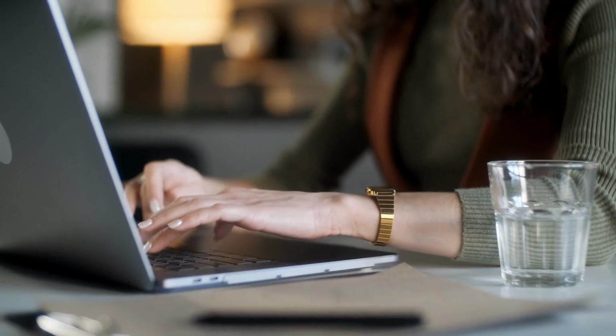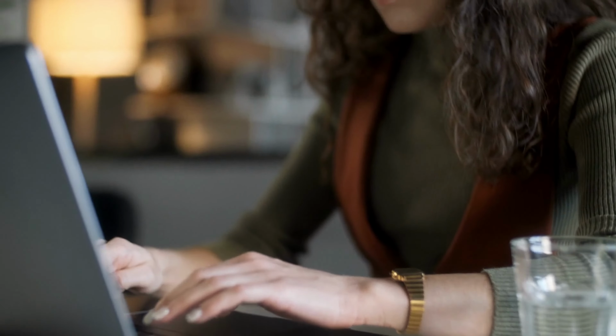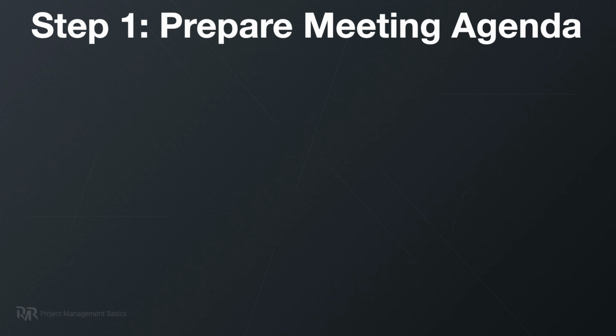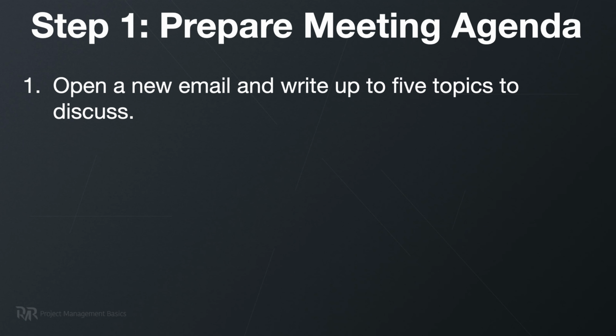So preparing an agenda for a meeting was a good practice before, but now it's a must. Otherwise your meetings drift away and it's a waste of time. The easiest way to get started is to open up a new email and start writing the topics for your meeting. And I suggest that you limit it to only 5 or fewer topics per meeting. Don't worry, we'll talk about large topics and how to deal with them in step number 2.